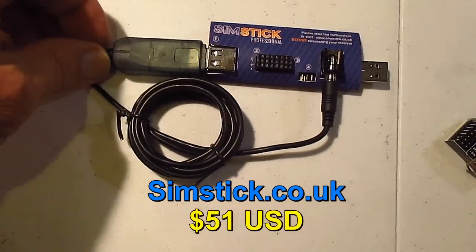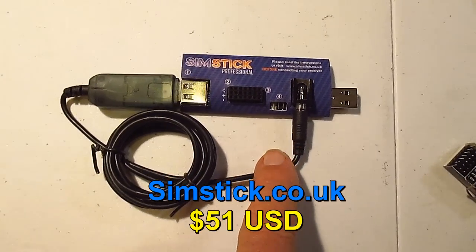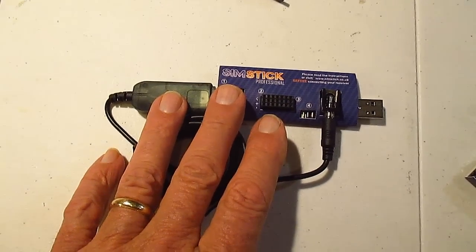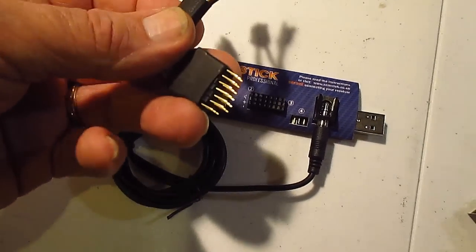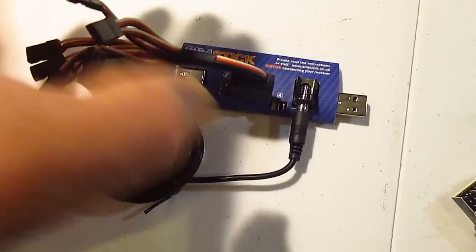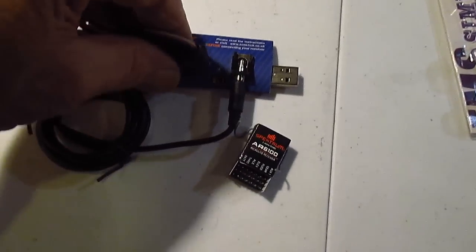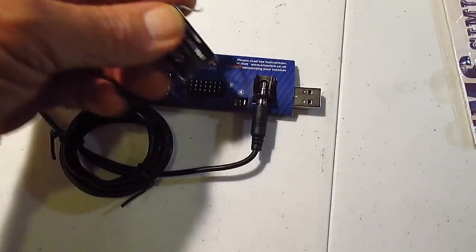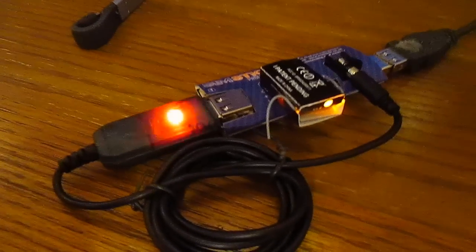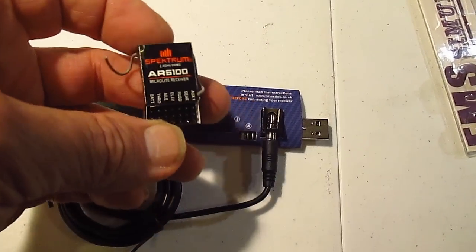Now, if you look online, there's not a whole lot of instructions for how to do this, but this is how it looks when you have that hooked up, and this is what you do to make your unit wireless. Now, you can either plug this into here, and you can hook this up to any receiver, or you can take your receiver and actually plug it in like this, and that will give you your receiver on there. There's your whole unit for wireless. This is a Spektrum receiver right here.